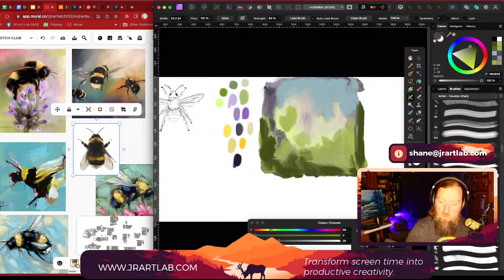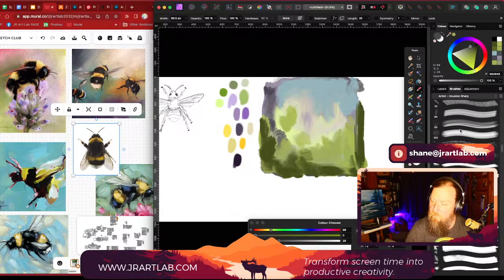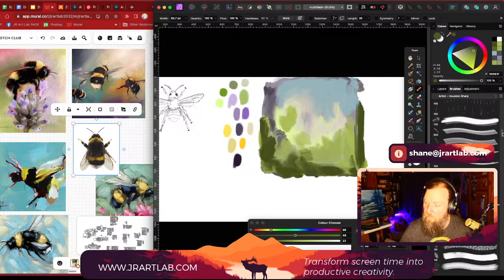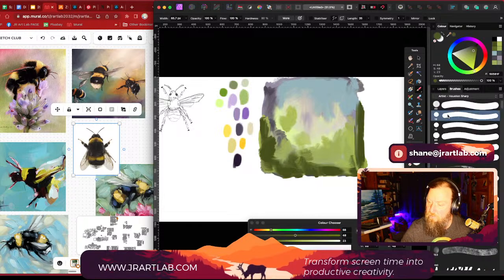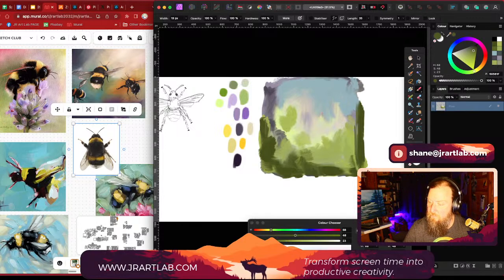I forgot to do my outline here. Let's try that, see if that will do it. I like to have a boundary. I don't know why, but I like to have some kind of plain boundary going around the edge, just on a separate layer.